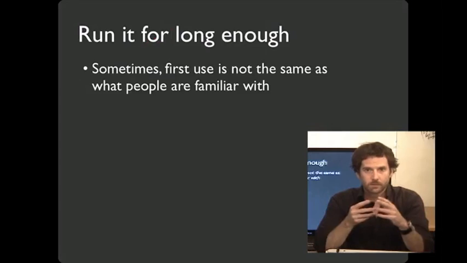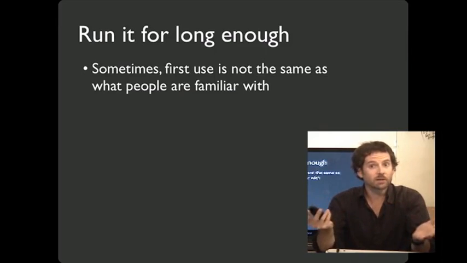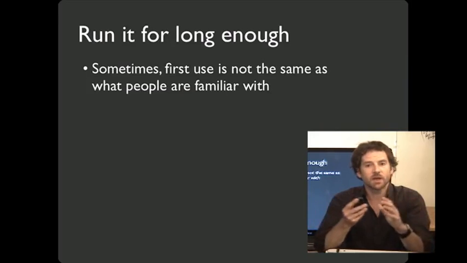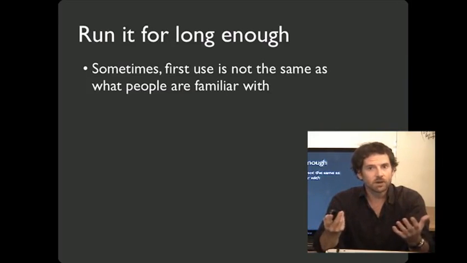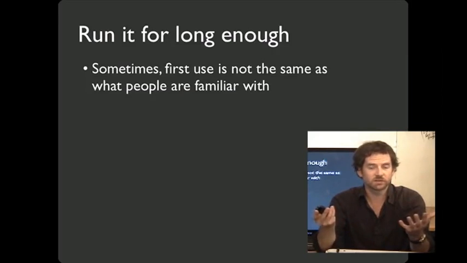It's also important to run your experiment for long enough for people to get accustomed to it. If you have a change in the user interface where you move content from one place to another, or think of a new way of presenting information, it may take a while for people to get accustomed to it. And for that reason, you'll want to make sure that you run it for long enough that if you see negative behavior early, it's not just that people are unfamiliar, which can happen on the first use. You want to give things enough time that if you're seeing a positive or negative change, it's something that's going to be durable and that you can trust.